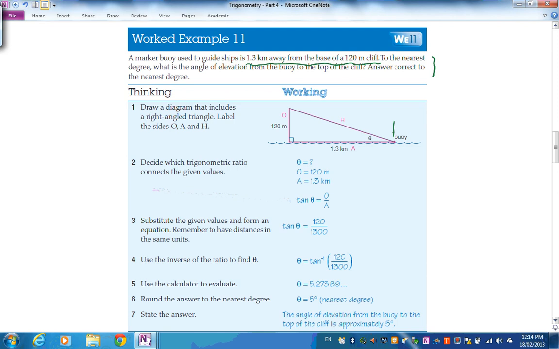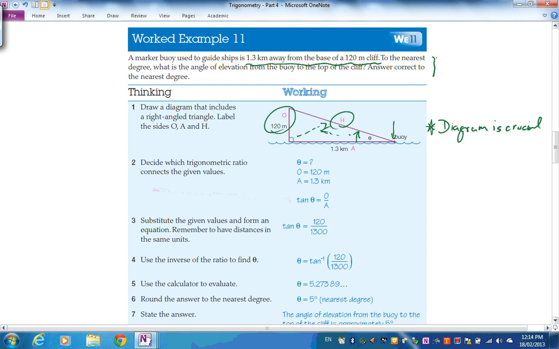So when they are at the buoy, what angle do they have to raise their eyes, coming and looking at this diagram, to see the top of the cliff? So this diagram is very, very important. The diagram is crucial to our problem solving here as we go into these practical, interesting problems. So first of all, as before, go to the angle, look out, that is the opposite, see it's labelled there. Go to the 90, look out, so that will be the hypotenuse, and the side that's left is the adjacent. So I've got them all listed there.